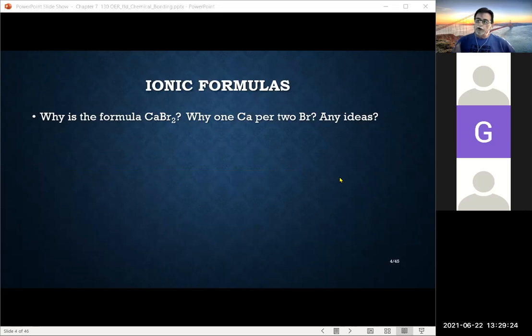Okay. Now we're going to talk about ionic formulas. And I just stated earlier that ionic formulas are a metal and a non-metal. Now, in order to put them together properly, we first need to write them in the form of the ion that they would have, okay? Because when we put them together, we have to put them together such that the negatives cancel out the positive, or vice versa, whichever you want to call it. So I've got to have enough negative and enough positive ions together that when you put them together, they cancel each other out to give us a net zero for that compound.